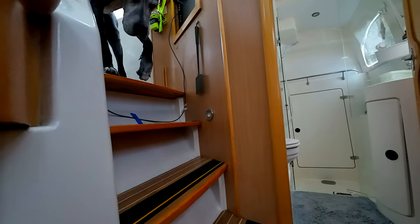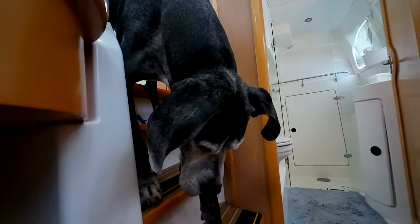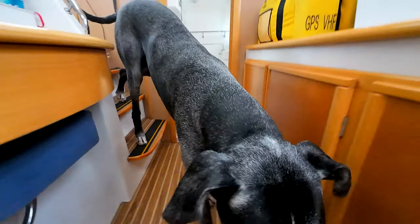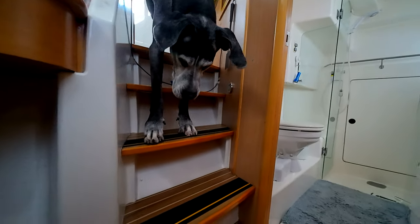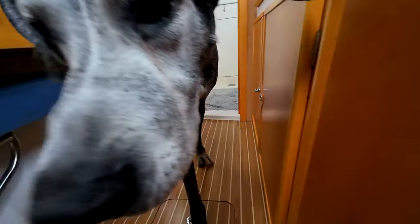The interior stairs down into the hulls are kind of steep, but there's not a lot of them. He seems to handle them pretty well going up and down if he's not too terribly excited. We put some grip tape on them — 80 grit tape so he doesn't slip. Though we still slip. I'm not real crazy about the 80 grit sandpaper on the steps — it's a little industrial looking, and it tears up our feet. So that might be changing to something softer like carpet. We'd appreciate your comments on what you guys do.